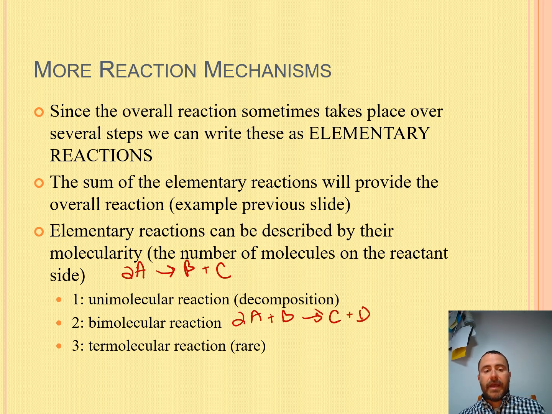And then we could have termolecular reactions, and those are rare, and that's where we have 3 different things on our reactant side coming together to form our products. Why are termolecular reactions really rare? Well, because of the sterics of having 3 things collide all at the exact same moment, all with the right amount of energy, and all with the right sterics, the odds of that are so rare that they don't happen very often. All right, so we're going to work on being able to count unimolecular, bimolecular, and termolecular pretty soon.